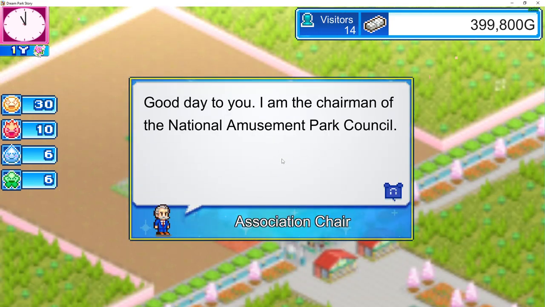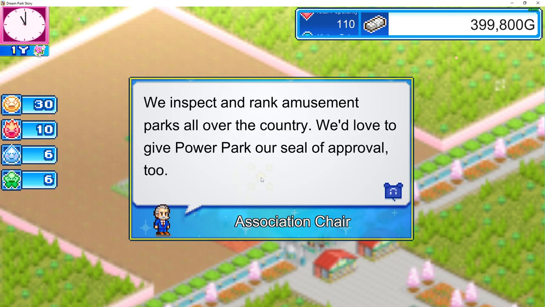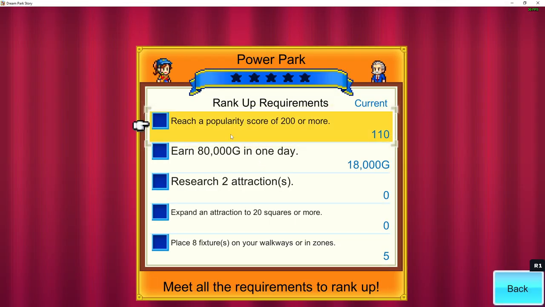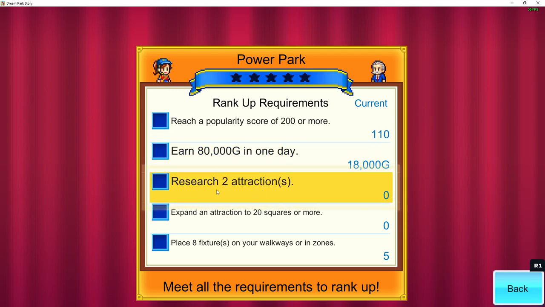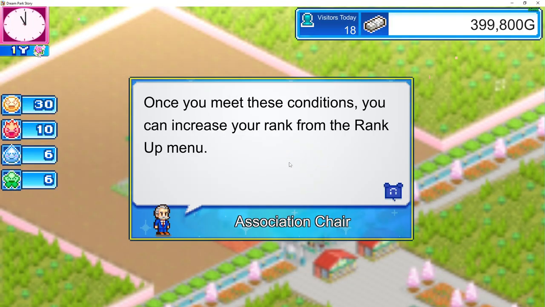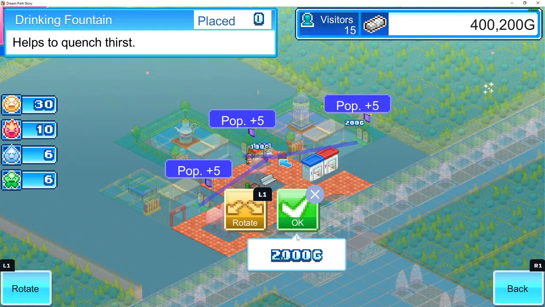Hi, I'm the chairman of the National Amusement Park Council. That sounds so stupid. We inspect and rank amusement parks all over the country. We'll have to give Power Park our seal of approval, too. Your first rank. Reach a popularity score of 200 or more. I'm at 110. Cool. Earn 80,000 G's in one day. I'm at 18. Research an attraction. Expand an attraction. Place 8 fixtures on them. Okay, I'm at 5. Nice. Thinking cotton candy. Yes.